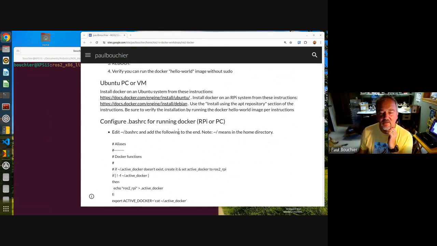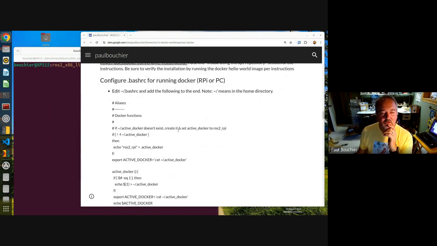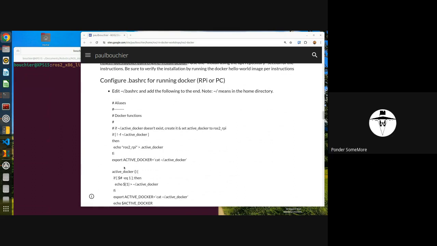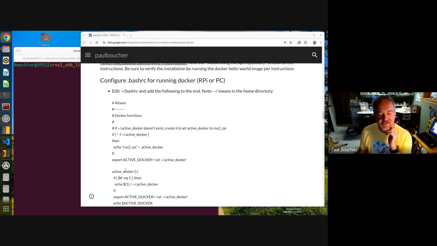Ubuntu repo. And then you want to add this set of stuff here to .bashrc, and this is a whole bunch of support scripts. This is your customization, right? Yeah, this is my customization. So there's the active Docker script.